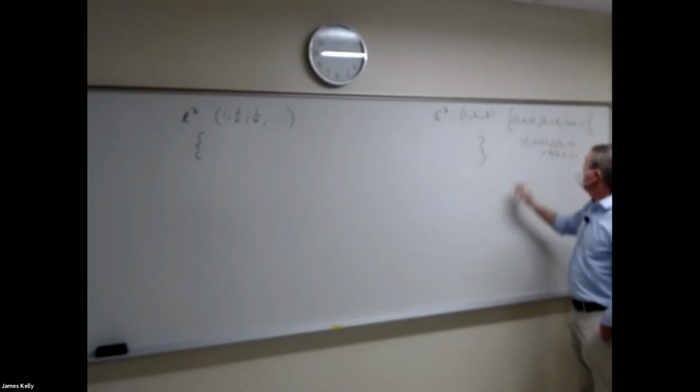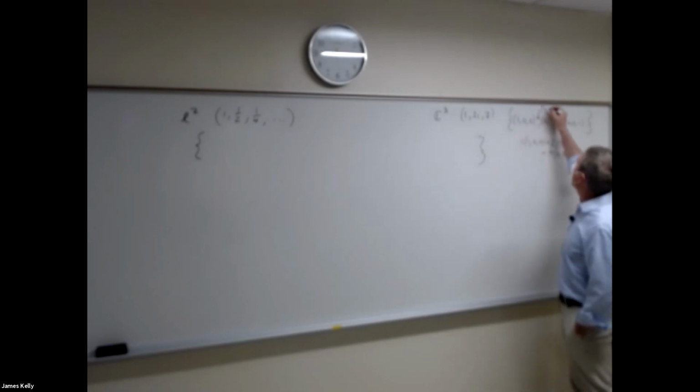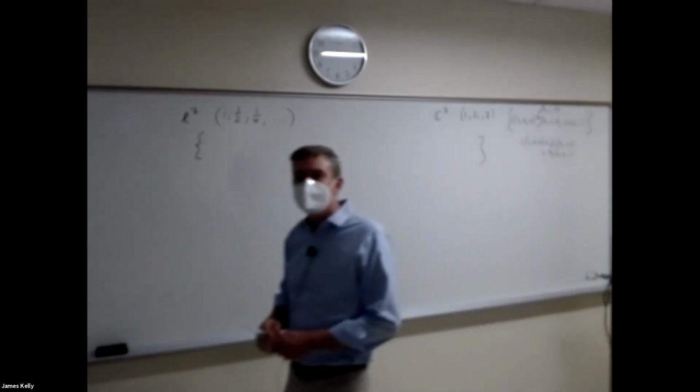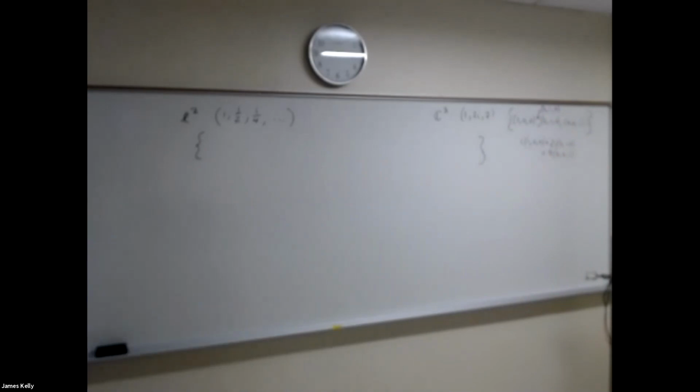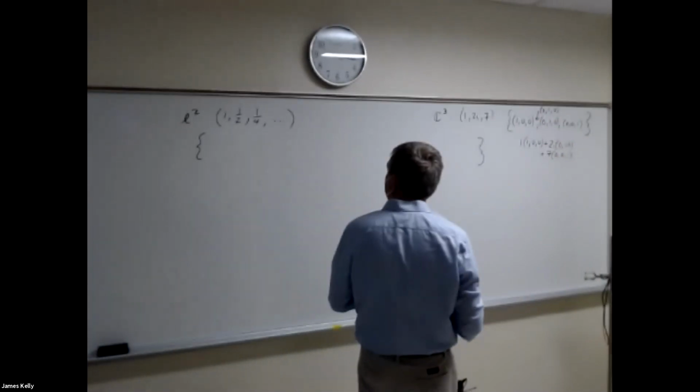Right? Now it has just the right number. I could also throw in some other ones. Maybe I'm going to throw in 2, 1, 0. Now I've got 4 vectors in there, and you might say, well, that's too many. We didn't need that one. Well, that's okay. We still call it complete as long as you can write every vector as a linear combination of them. If you have some extras in there, it's still perfectly complete.